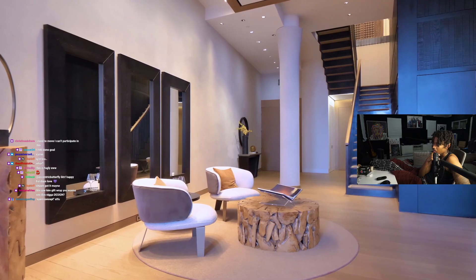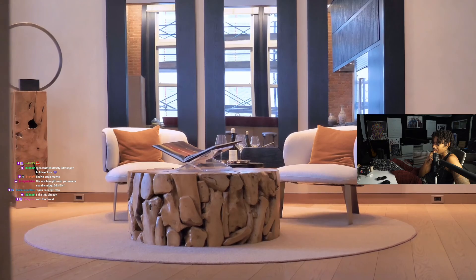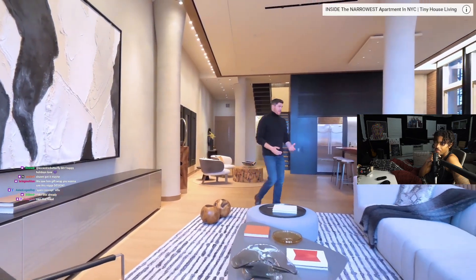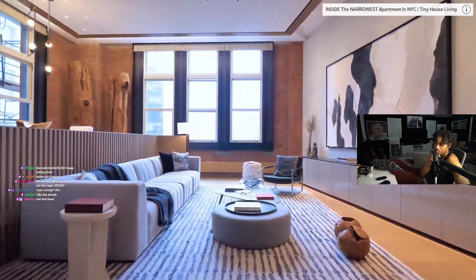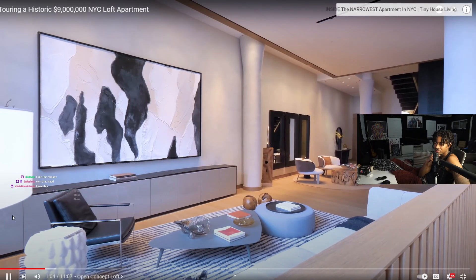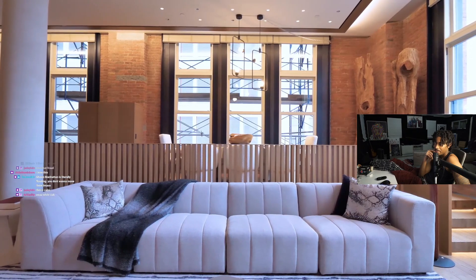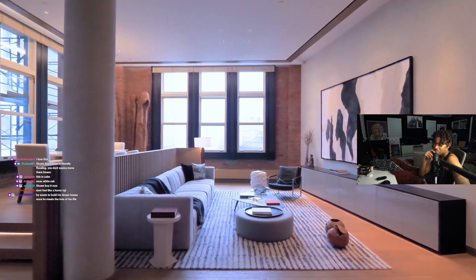Off of the seating area, below our feet we have five-inch white oak floors on the plank. Making our way deeper into the loft we have your formal seating area with this elongated couch — and that couch is long as fuck. There's actually no television in here, really just to keep the serenity of the space. It's a very calming, relaxing space and having a TV would kind of get in the way of that.